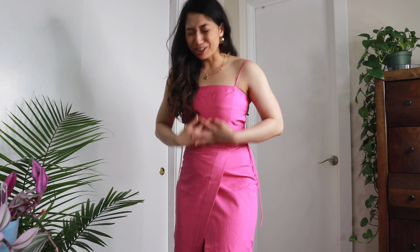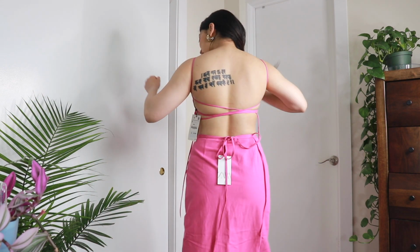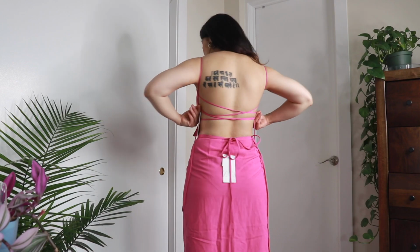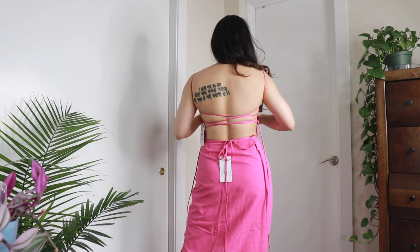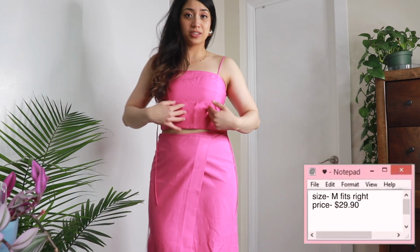The top is so freaking tight. They didn't have size medium in the store, so I ended up getting size small. Even the size small is not my size. I got that one thinking I should be able to wear it because the back I thought was just tie up, but this tie up is fake. It does not move. It is just sewed in, so you can't really adjust the rope. And now I've ordered size medium and large to see which one would fit, since none of it is stretchable.